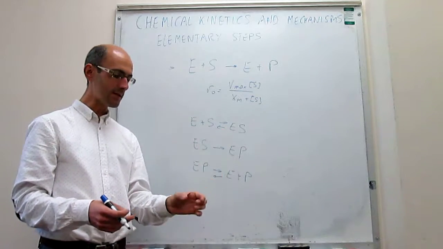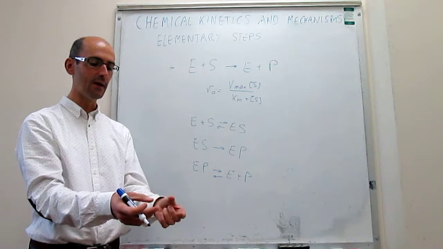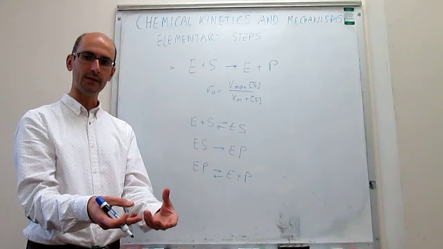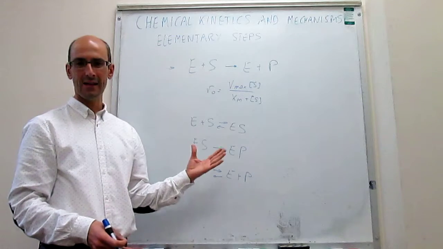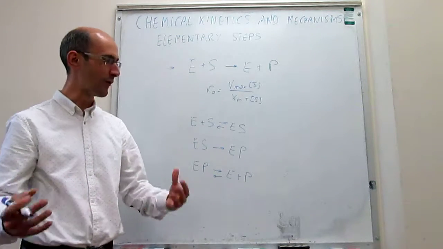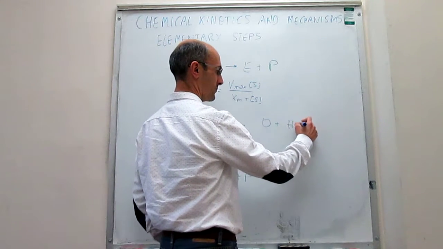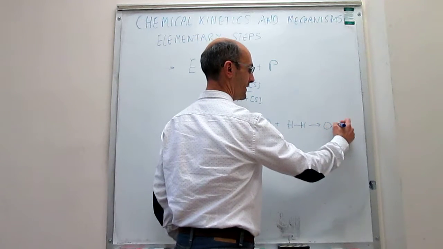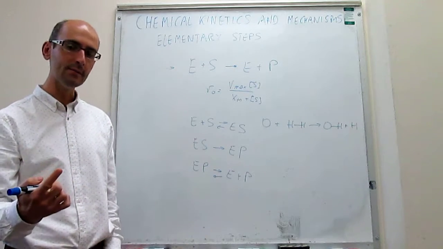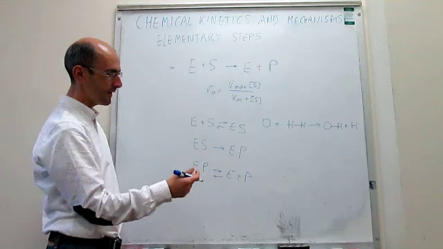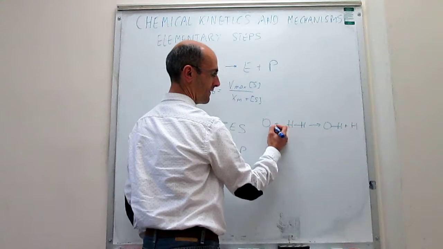What we understand here is that the enzyme is approaching the substrate, or the substrate is approaching the enzyme, and they bind and generate a complex. That only requires one step, which is the binding of the two substances, and that is what constitutes an elementary step. Another example of an elementary step: let's take a look at the reaction O plus H2, hydrogen, to generate OH plus H. This reaction occurs in just one step, and therefore is an elementary reaction, in that the only thing that needs to happen is that this bond breaks and then a bond is formed.